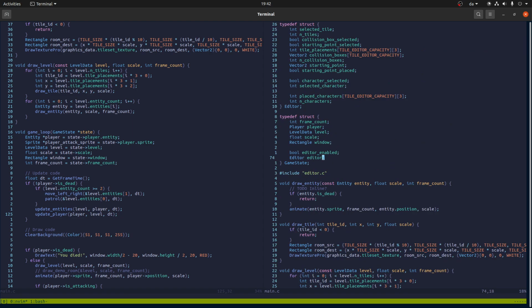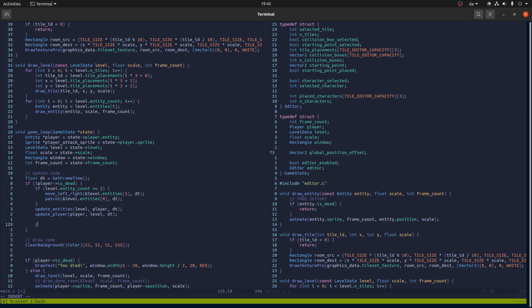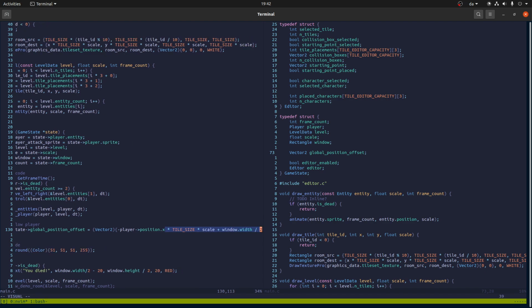What I'm going to try is to put a Vector2 in the game state, and that's going to be global position offset, let's say. And then I'm going to make a comment here, follow player, and we're going to say game state dot global position offset is, and I don't want this stuff in here.